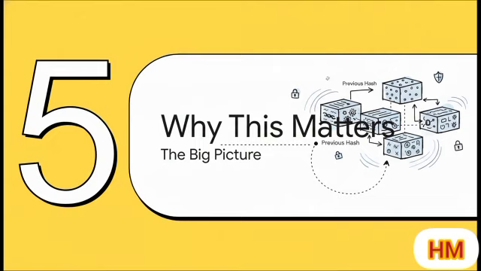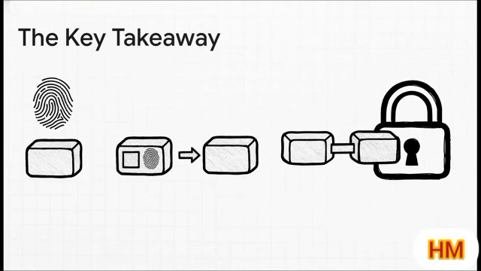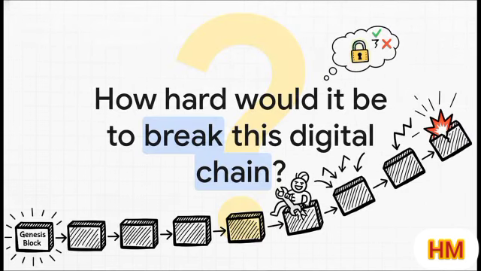Okay, so we've built a block, we've linked them together, but so what? Why go through all this trouble with hashes and previous hashes? Why does this whole structure matter so much? Well, it all boils down to this. Number 1, every block has that unique fingerprint, its hash. Number 2, every block points to the fingerprint of the block that came right before it. And number 3, when you combine those 2 facts, you create this incredibly secure, interlocking chain of information that's extremely difficult to mess with. And that leaves us with one last really crucial thought.